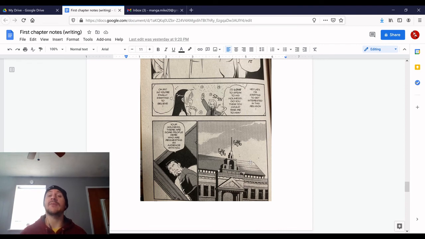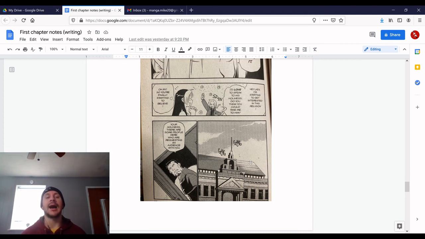But that's something you have to think of too: who's your target audience, and how do I get this information to them in a way that is not dumbing it down and insulting them as the audience, but also not so complex that it doesn't really make sense? So that's one piece of criticism that I have for this first chapter of Full Metal Alchemist. And the only other thing is, I don't have as many questions for Full Metal Alchemist as I did for Bleach, but that's okay. I still think it was interesting enough to want to page turn, but that's something I do want to keep in mind with my own manga, and you should also keep that in mind with yours as well.